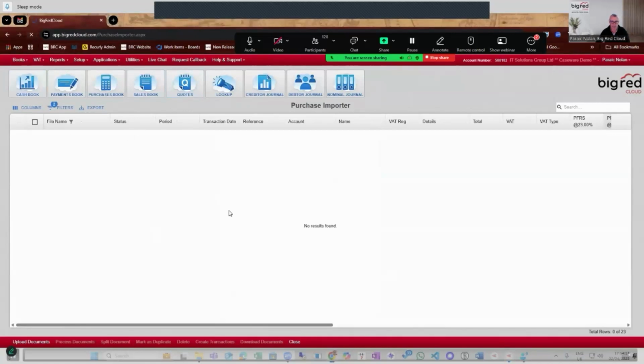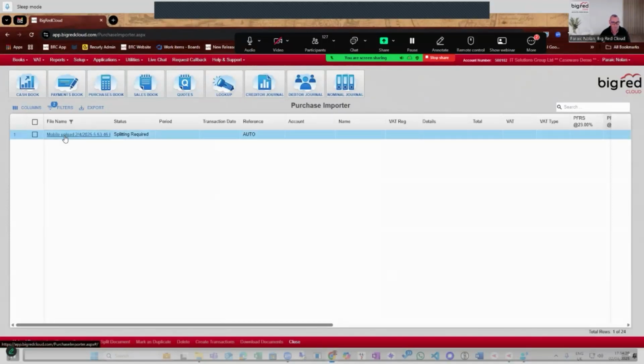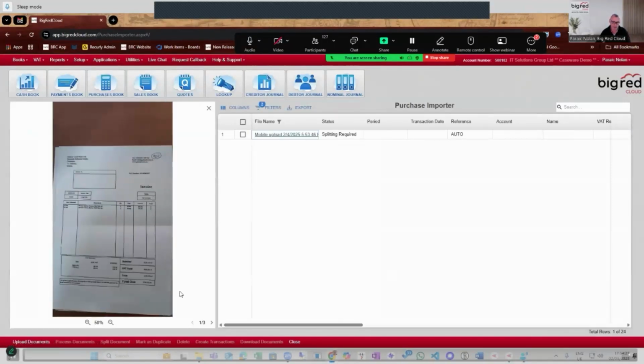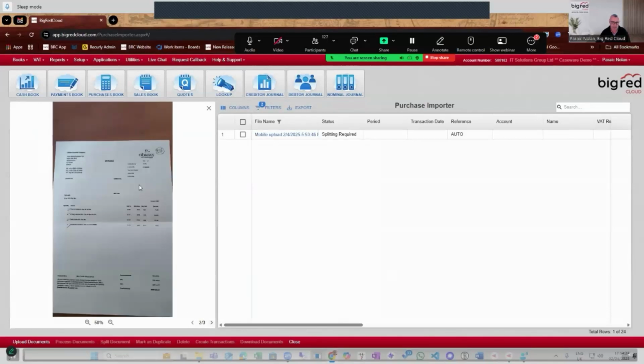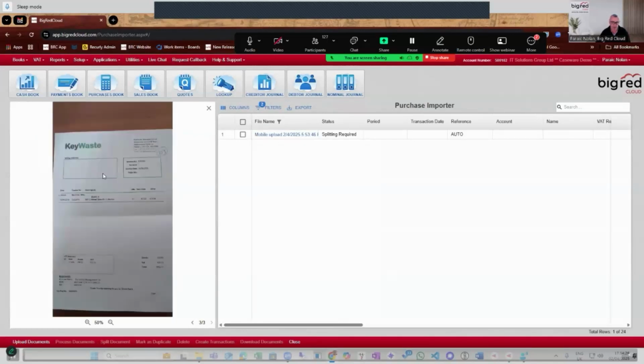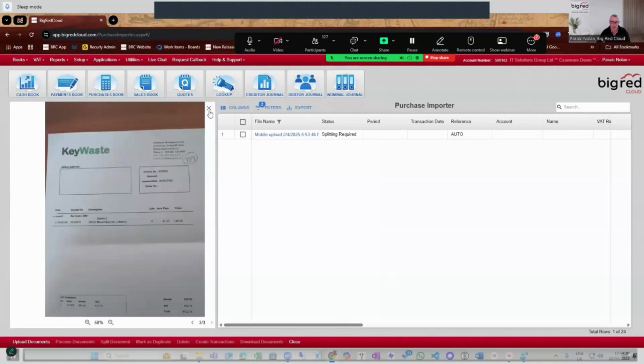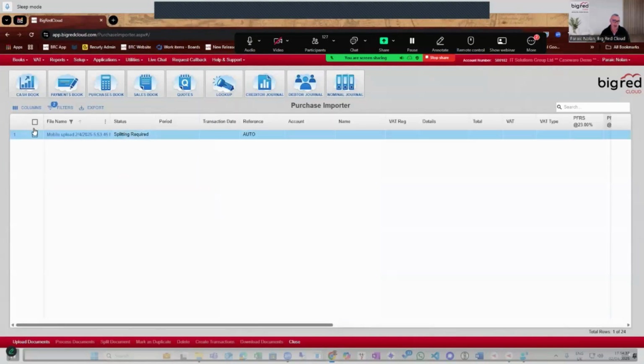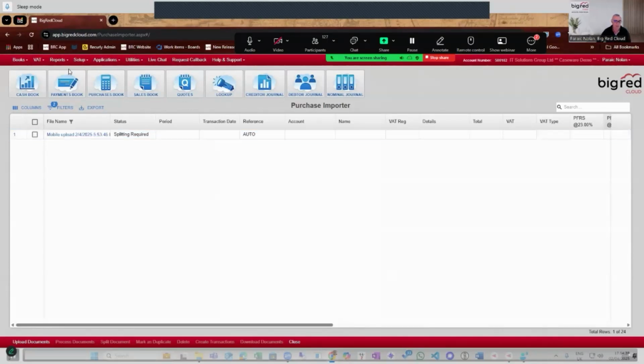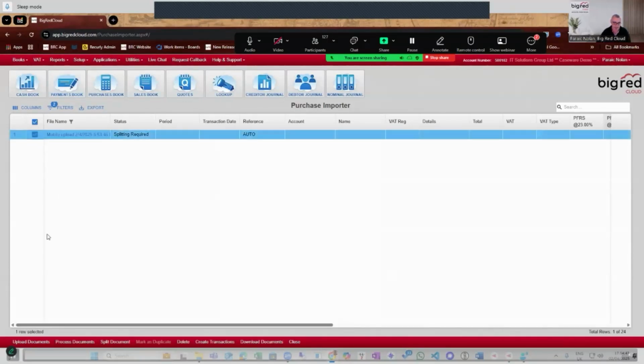We'll just do a quick refresh to see has it arrived here. And here it is. If I click into it, I can get a preview of what the invoices look like. So it's split into 3 pages. You can see it there, there are my 3 invoices. I can drill down on these. It's not perfect, but kind of readable. We'll see how that goes. You'll also see here that we've detected that splitting is required because it's a multi-page document with multiple invoices in it. So I can click this here and hit split documents.